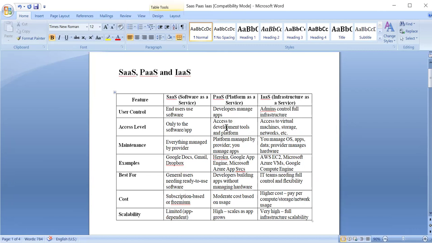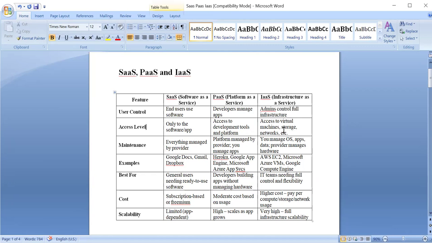In PaaS, you access the tools and you access the platform to develop your app. So you don't manage the servers here. You manage your own app code, and you do not manage the server here. In PaaS, you access the tools and platform. In IaaS, you access everything from virtual machines to storage and network.